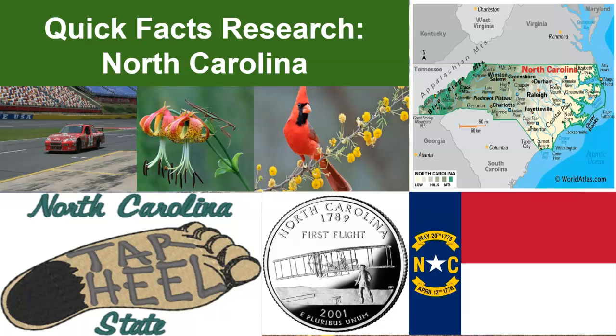about the state of North Carolina. So the first thing that we have here is the state of North Carolina, which is right up here. Looking at the physical geography, especially you can see with the Appalachian Mountains, Blue Ridge Mountains, some of the things on the Atlantic Ocean. Definitely focus on all those key geographic things for the state of North Carolina. Then we have to our left the state bird for North Carolina, which is the northern cardinal.